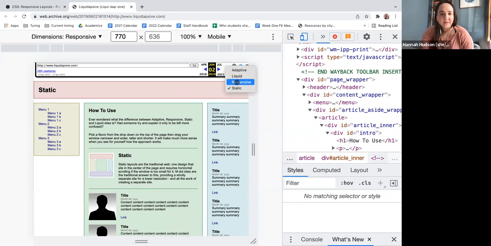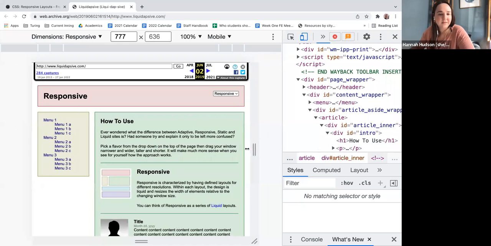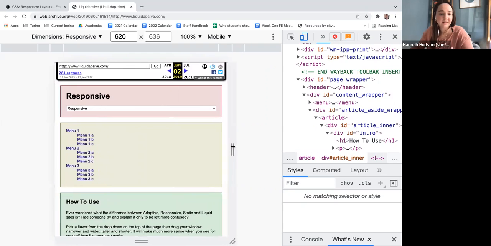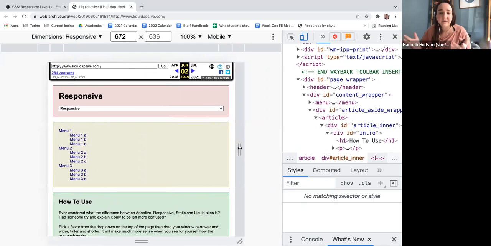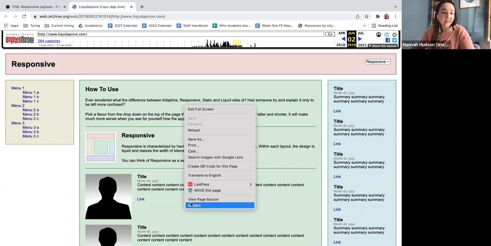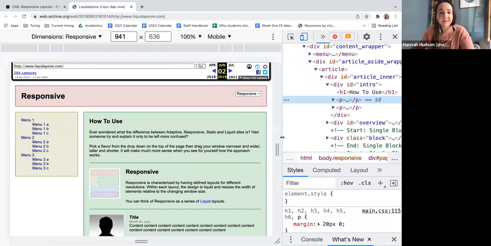All right, so looking at these other ones, we have responsive. Okay, so doing this one, we can kind of see we have this movement occurring, right? We have this kind of shrinking and growing. Yeah, and then once we go full screen, it completely stretches, right? So our responsive styles are filling the page, but they're kind of shrinking down and moving a little bit, okay? Any thoughts or opinions on this responsive design here? Anyone like this one the best?